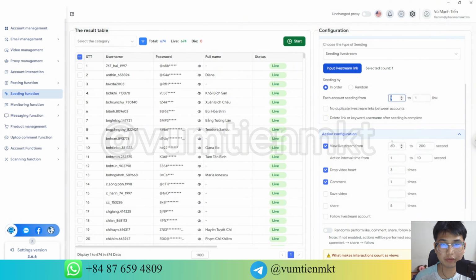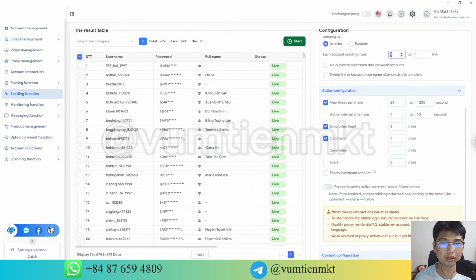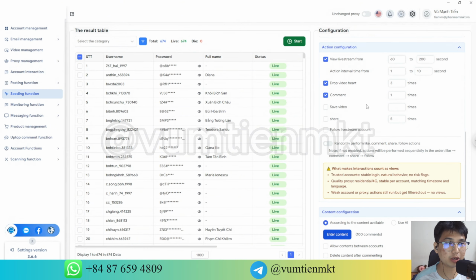Because a live stream will have the customer's appearance, just like when you go shopping at a physical store. You'll go into the store, look at which products are suitable for you, then you'll go out, pay and leave. That's exactly how it works. And during your live stream session, there will be questions for the consultants, meaning questions for you, the host, about issues related to the product. This is to boost interaction in that session, just like that.